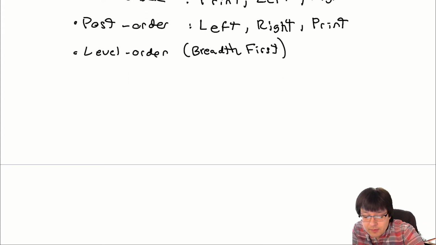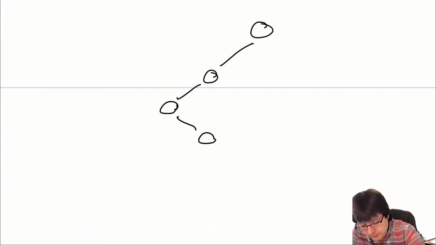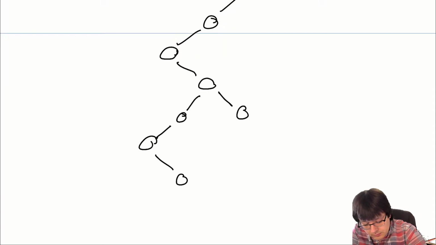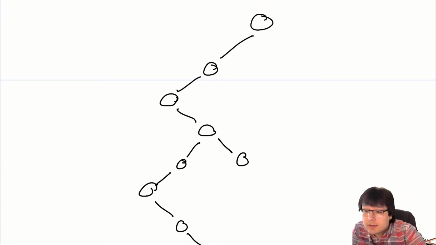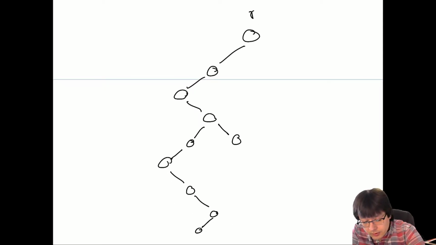So an example of that would be something like this. If you start out with the root node up here and you're trying to do post order, you go as far left as you can, which is here.